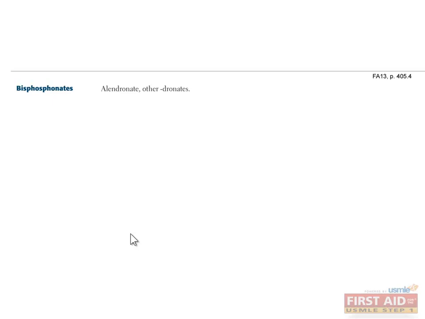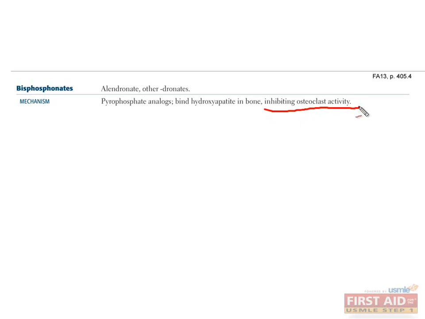Next, let's look at an important drug group in the treatment of patients with osteoporosis. Bisphosphonates are a relatively new class of drug and have a lot of members, including pamidronate, alendronate, and others ending in dronate. The idea here is that these drugs inhibit the ability of osteoclasts to break down bone. Clinically, they've been very effective for postmenopausal osteoporosis and have reduced the risk of fractures in multiple sites of the body. You can also use these drugs in other diseases, namely malignancy-associated hypercalcemia and also Paget's disease of the bone.